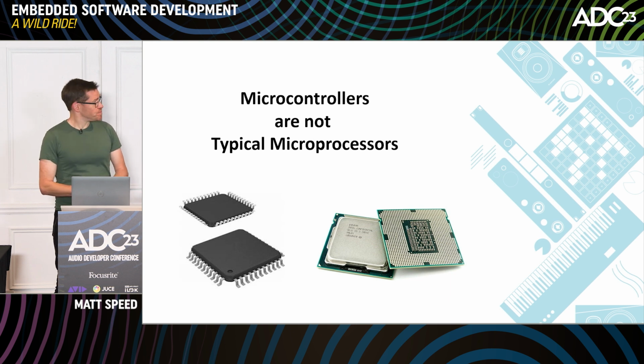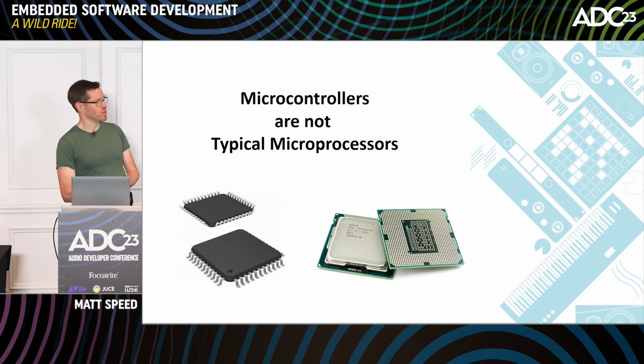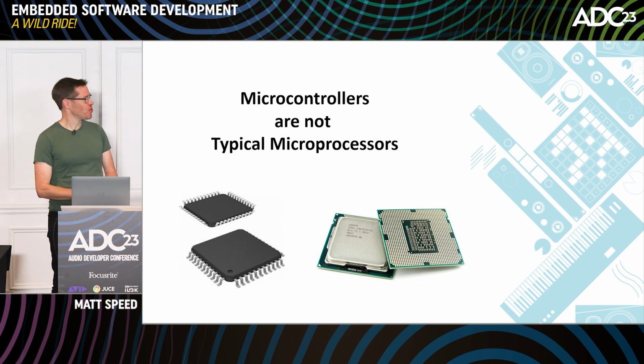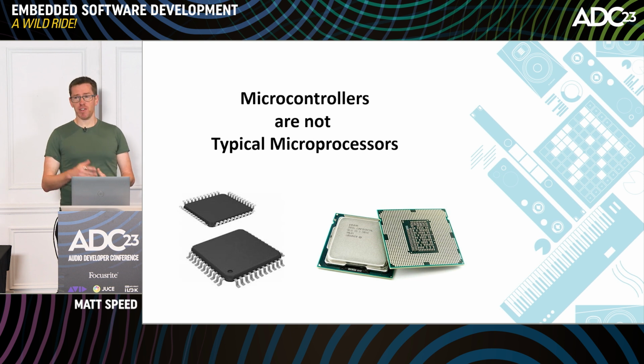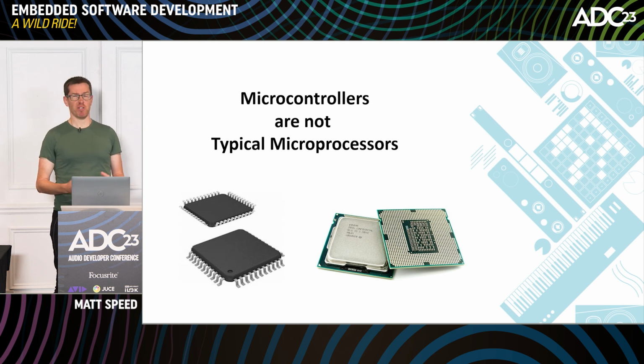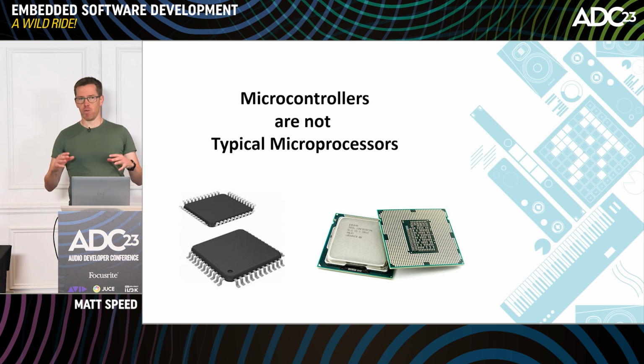On them, you won't typically run a rich operating system, so you won't find something like Linux or Windows running on a microcontroller. Part of the reason for this is you don't really have enough memory. Also, you don't have an MMU. This is the thing you'd normally use for translating logical to physical memory addresses. On a microcontroller, all the memory you have is physical memory. So the addresses you're using are physical addresses.